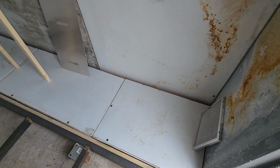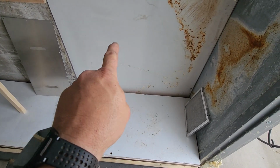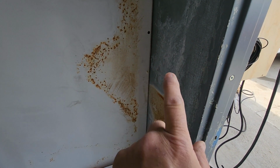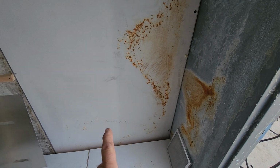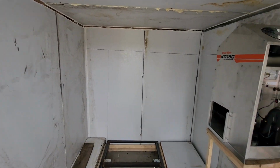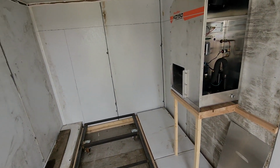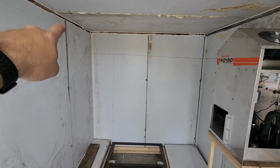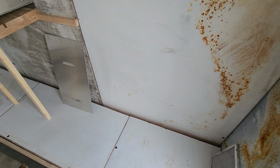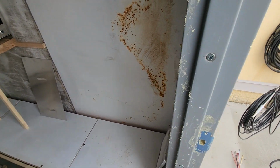And then I'm going to mount my intake fan right here on my kiln. So it's just going to come in the wall here, down, over, and then it runs right to here. So that's where the intake fan's at. And then you mount the exhaust fan over in this corner. So complete opposite corners of the kiln and complete opposite heights. So the exhaust is up high, the powered intake is down low. And that'll be controlled by the control box as well. So that's what I'm working on now.